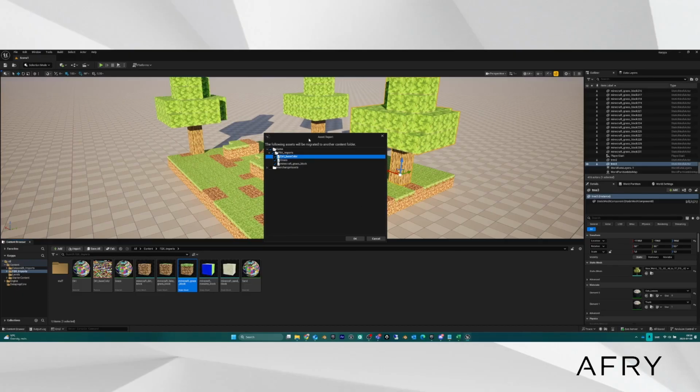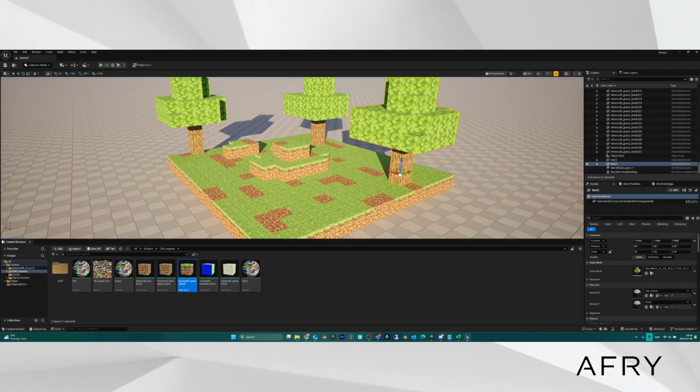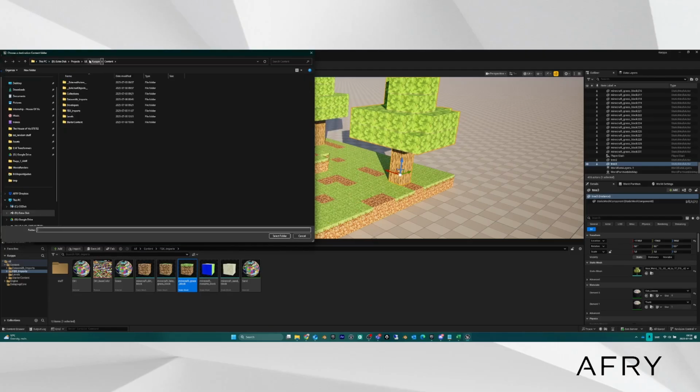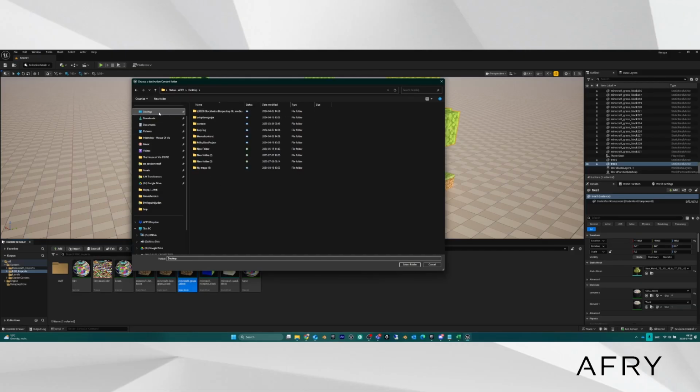But once you've selected your assets for migration, you can press OK, and then you will get another window which says, this is really important, choose a destination content folder. So you need to find the content folder of the project you want to migrate your assets into. But it can also be like I did here: I just created a folder named content on my desktop.